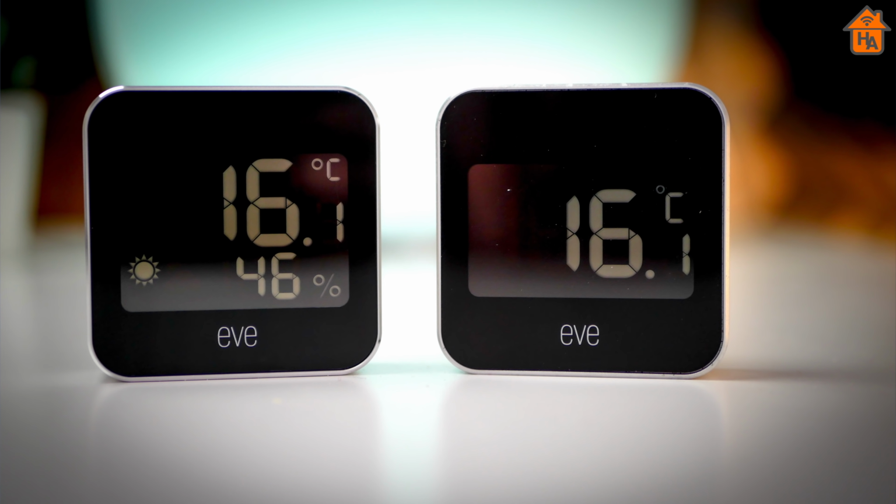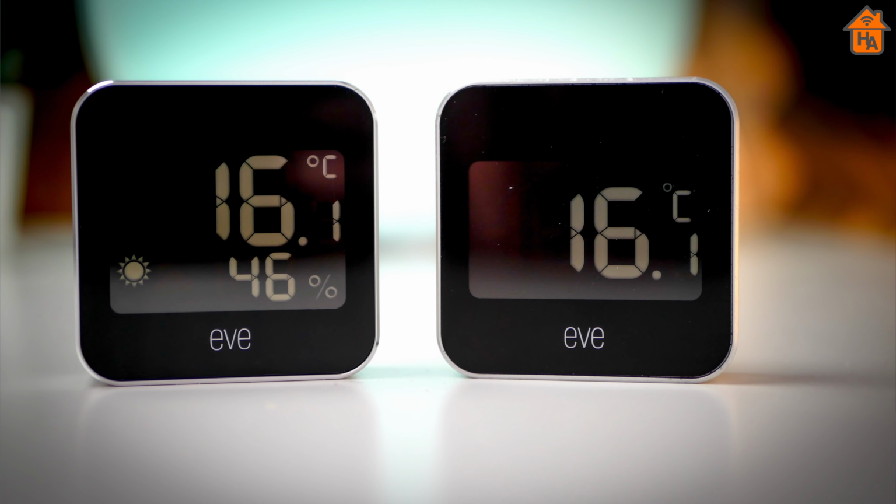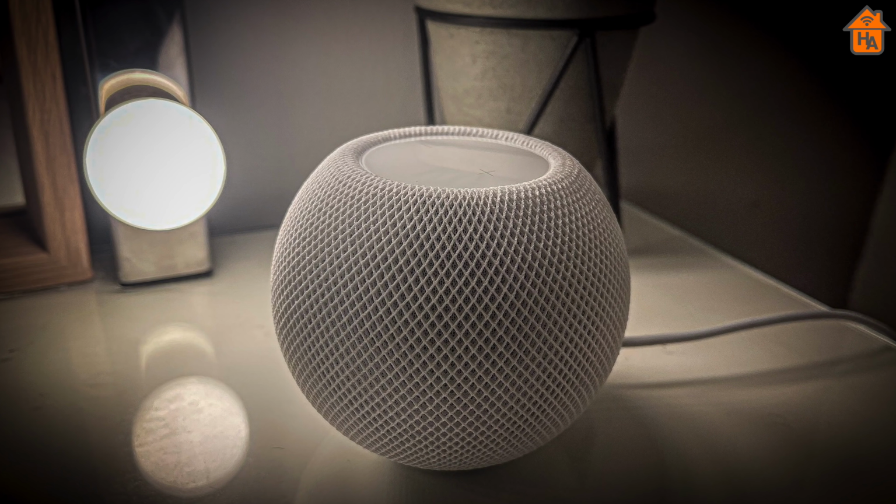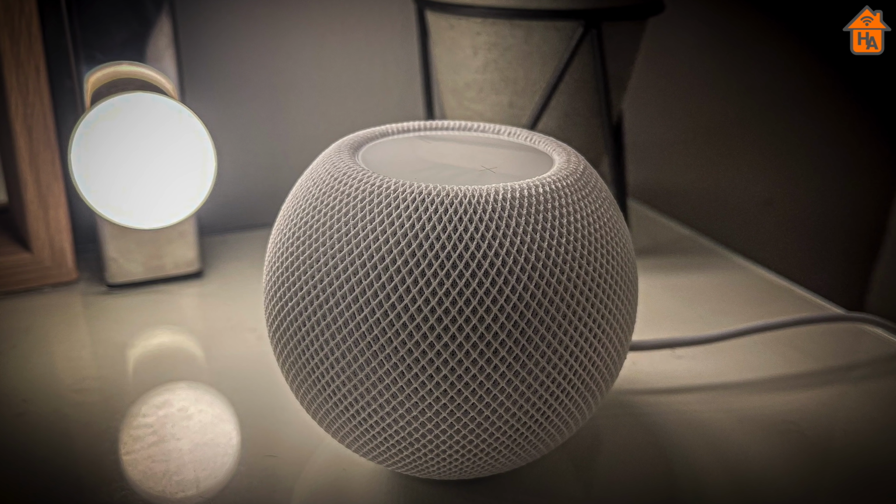The Eve Weather is certainly a nice upgrade to the Eve Degree, but the question you may be asking if you already own the previous generation, is it worth upgrading? And this is really down to personal preference. I don't think I can tell you that. My view though is if you're struggling with Bluetooth performance and have a HomePod mini, then it could be a good idea to do so, and you're also future-proofing your HomeKit home.